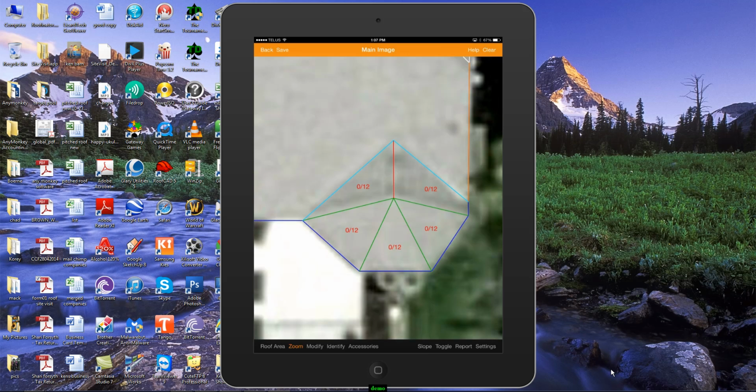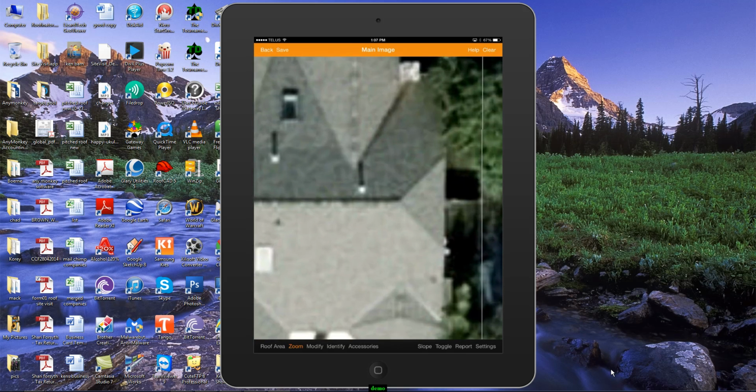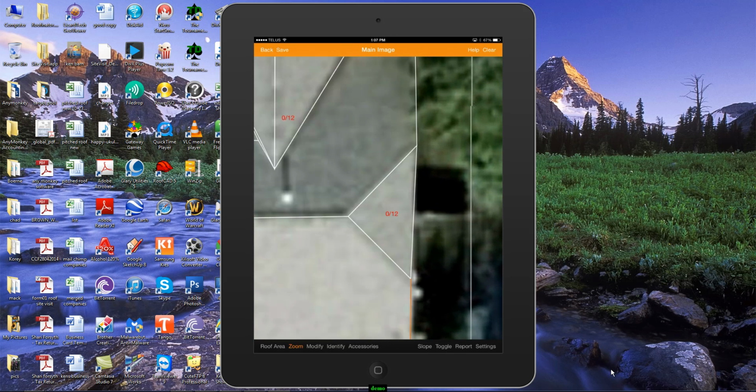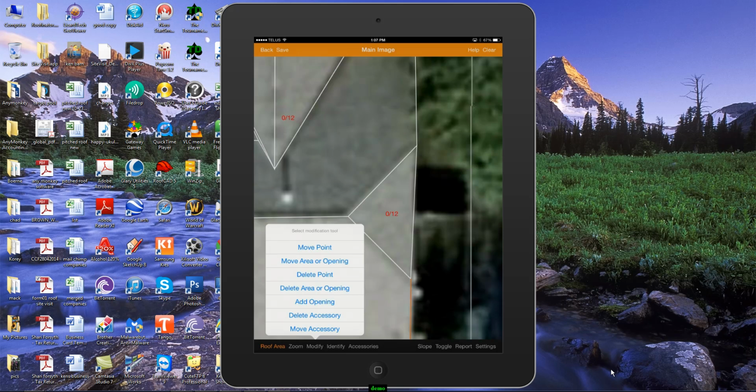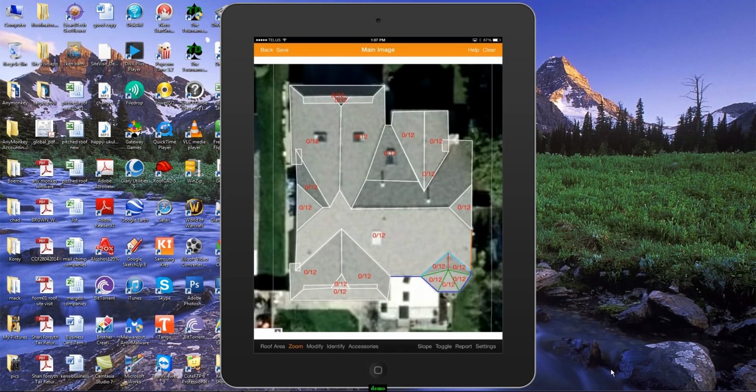So I'm going to click on zoom. I'm going to zoom out just so I can have a look and see where I want to go next. And I'm going to come down in here and do the exact same thing. So I'm going to go modify, move point, and I'm going to move these points around. And I like to have things looking nice and neat. So what I do is I like to try to get all my lines fairly straight so that when I'm looking at the drawing later on, it'll just look nicer. When you zoom out, sometimes you can see your imperfections a little bit more.